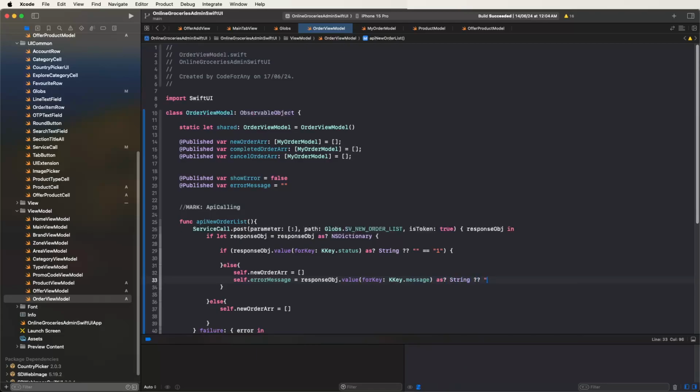If not get them, we need to write the value like this, and also self.showErrors, we need to set true.